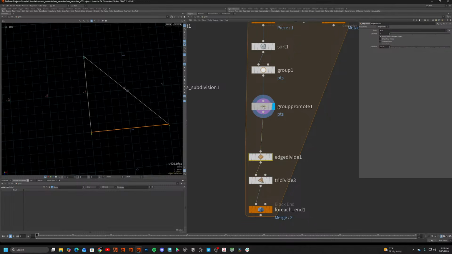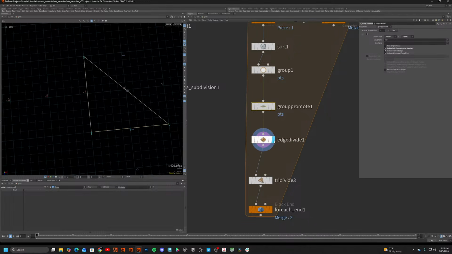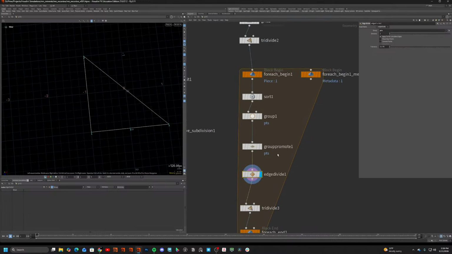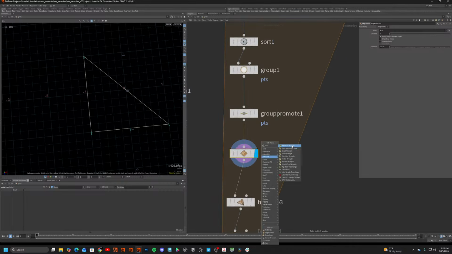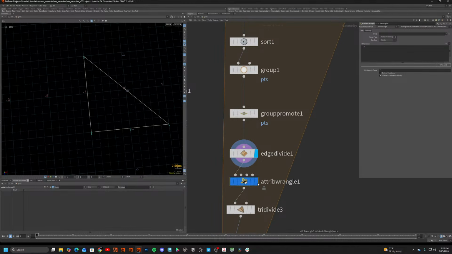But then I can, so this always becomes the highest point. So I can get vector b0, which is point zero's position, and then vector b1 is point 1, like that.